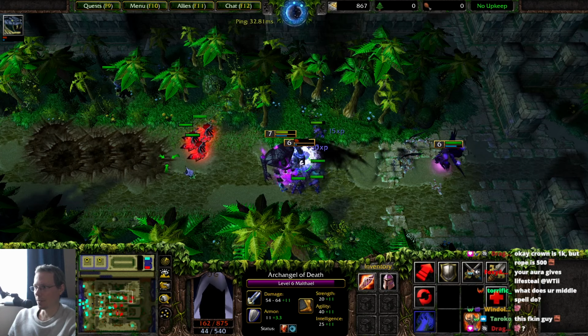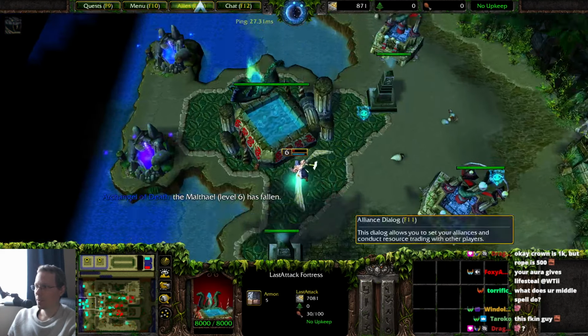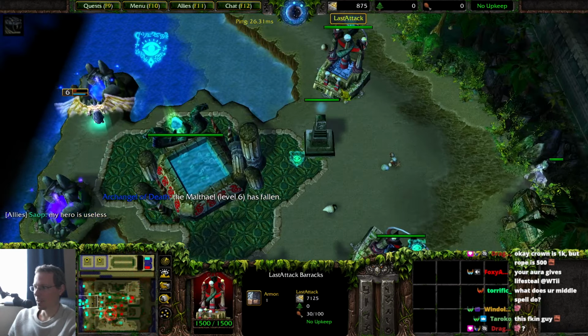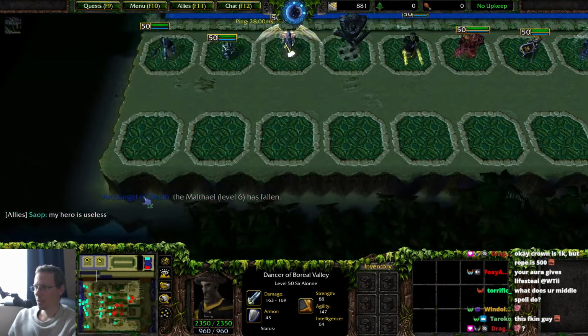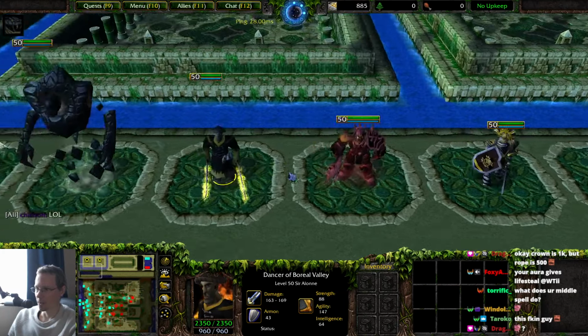I'm going to get stunned. Oh, move, you're blocking. Here, I got blocked. Our champion has fallen. Okay. Our allies town. That's less experience for me now. When does my hero come back? This guy looks weird. What the heck is going on there?